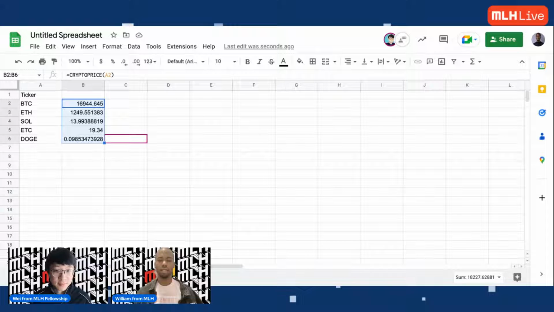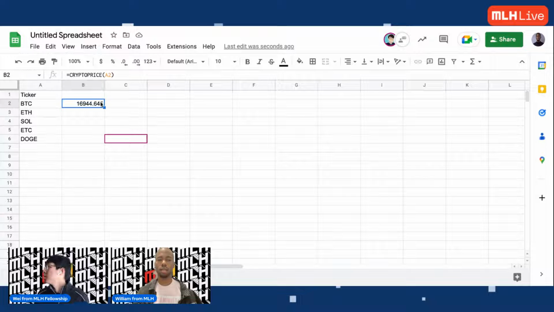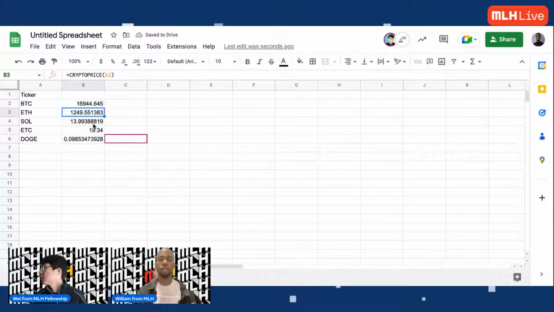Awesome. In case anyone has never used a spreadsheet before, I'll do that real slow. When you're in this cell, assuming that you have A2 inside of the parentheses, if you notice the bottom right corner of the box has a little block. When I hover over it, it turns into a plus sign. If I drag down on it, click and drag, it copies that formula down. So if I had a list of like 1,000 cryptos, I could just do that in one click instead of manually retyping it every time.